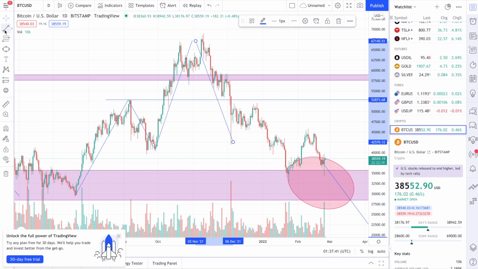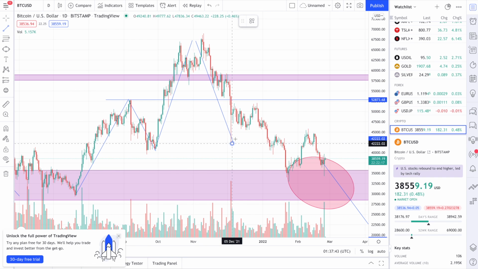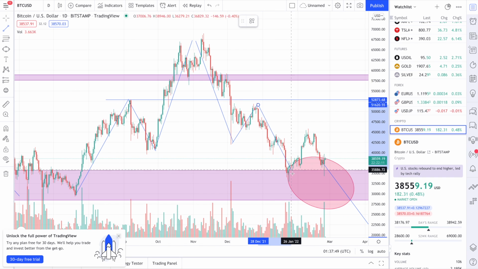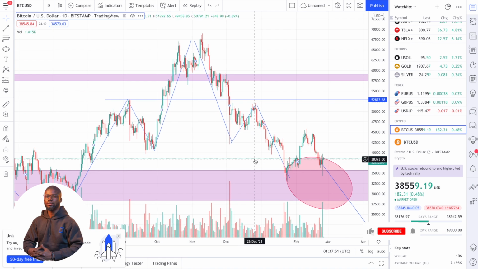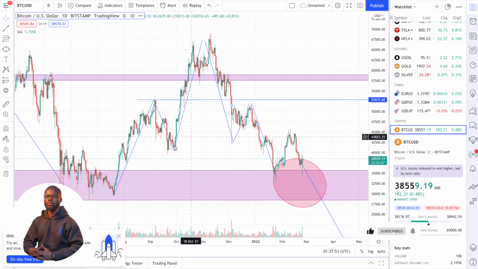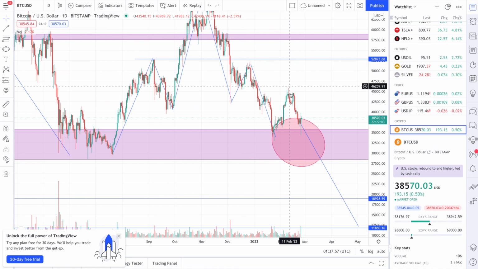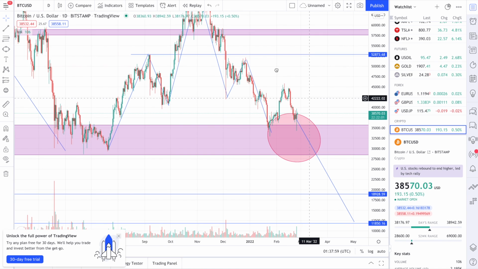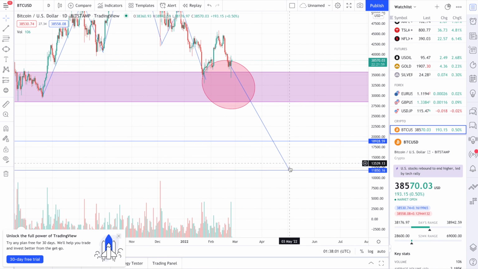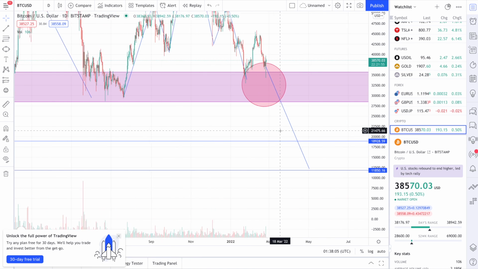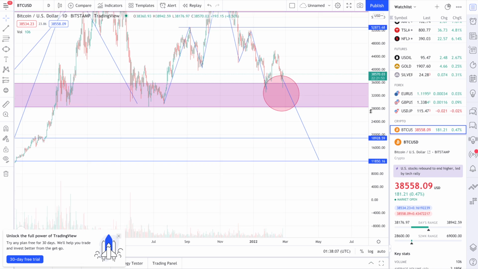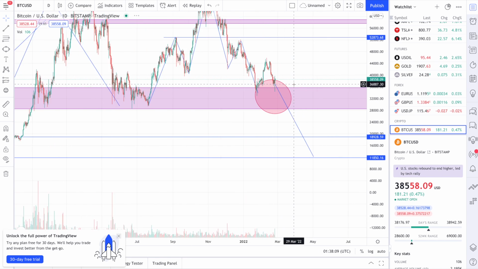So you can see, I don't know if you've studied chart candlestick patterns or chart formations, you must have come across head and shoulder. So basically it means if it breaks this neckline, there's a flood. And remember, wow, there's a possibility price could get to around 19-20k for Bitcoin. It's going to be crazy.